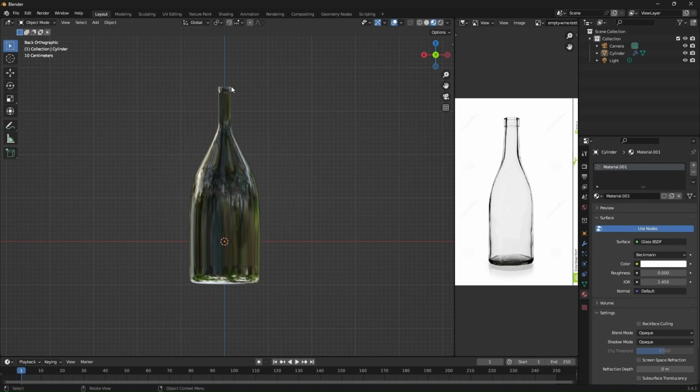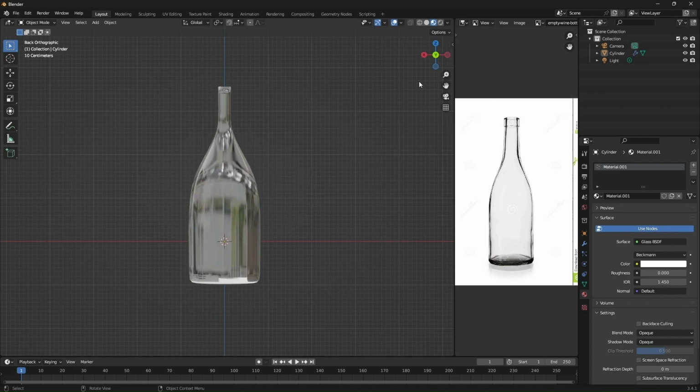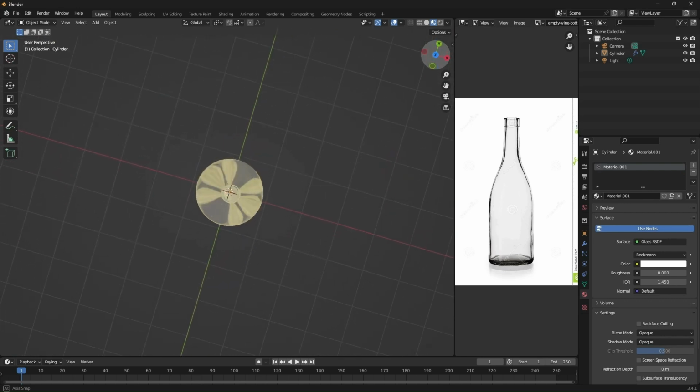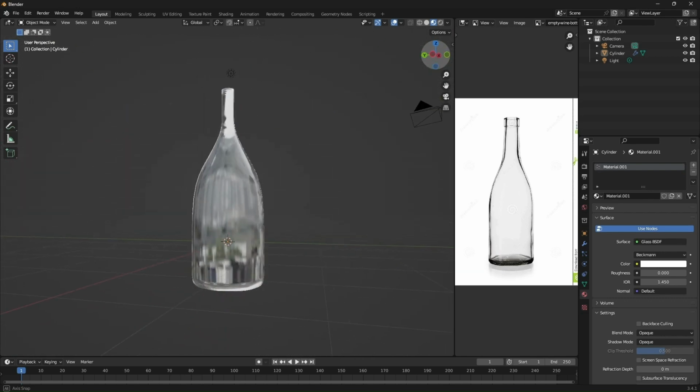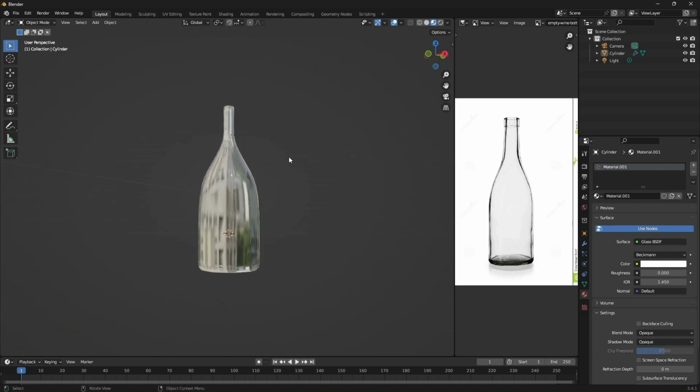Blender does have some default scene that it uses. I'm not sure how to remove it, but that's what you're seeing here. There's like a forest kind of scene. I can change some of the scenes. I think it's on this one. I think this one looks a little bit better for the glass. I'll switch to that. And just looking at the bottle, flat, glass, it has an opening. And that concludes this demo. Thank you.